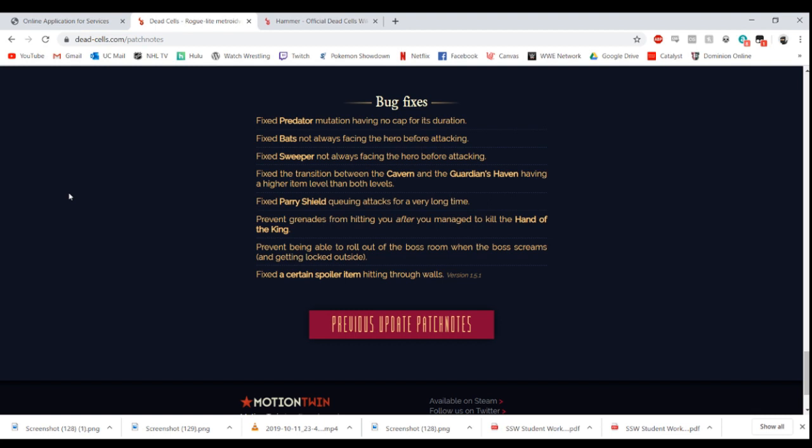Prevent grenades from hitting you after you manage to kill Hand of the King. I've never dealt with that. I thought that was done with 1.2. I died like that in 1.0 once. It was a fresh file win. Some guy, I still remember it to this day.